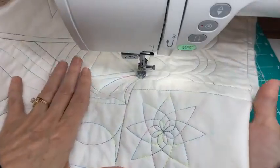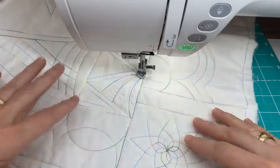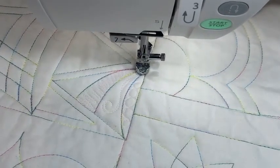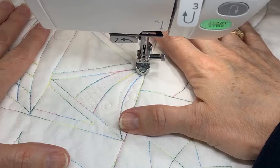So can you see it? Right there. Let me see if I can get in a little tighter there so you could see better. How's that? Is that better? Can you guys see that any better? So then I'm going to go ahead. I'll scoot right up again to the same one.